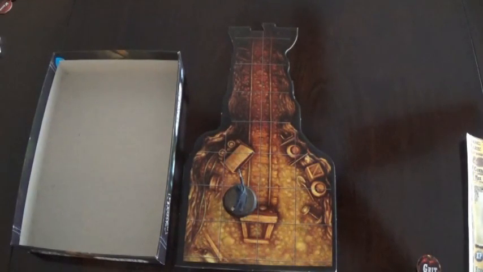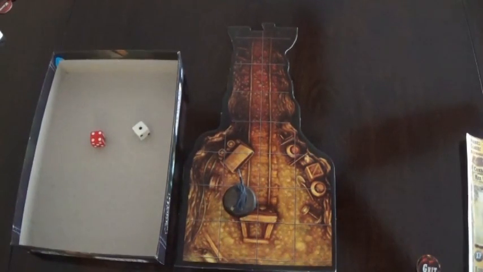So let's go ahead and start. Joseph rolls for holding back the darkness. A 5 will fail. So that is an excellent, excellent start to this.